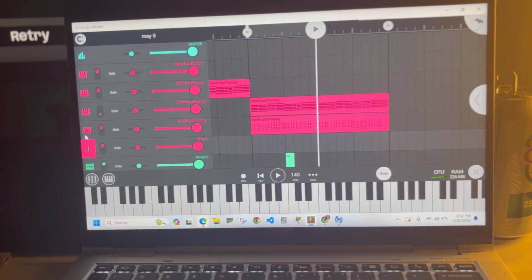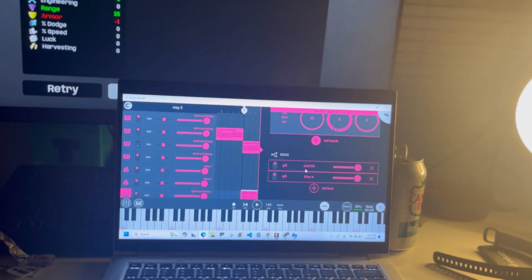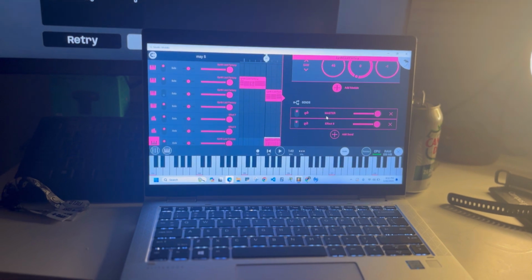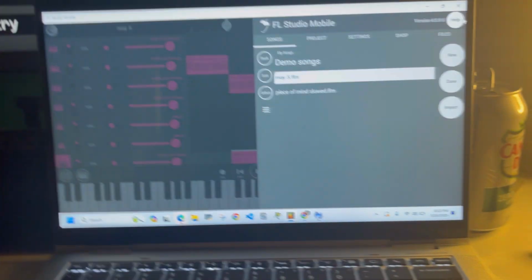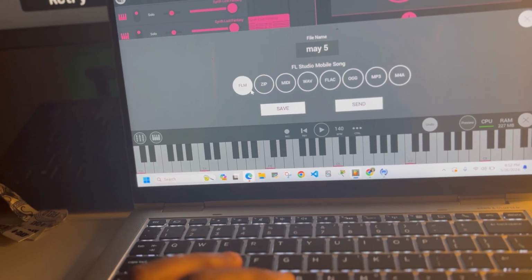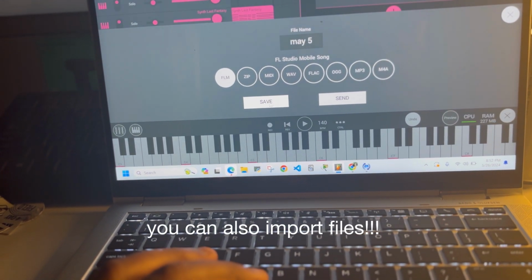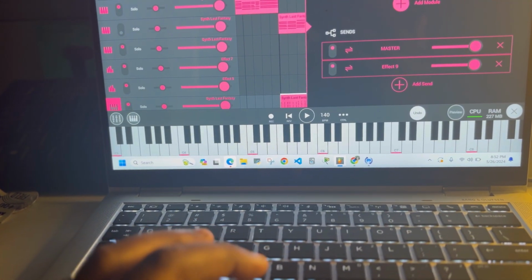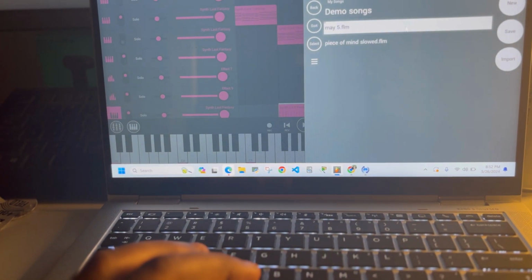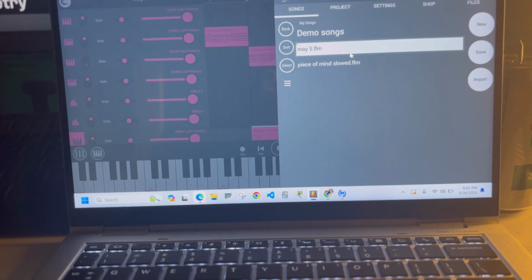So that's how I make music in here, and it's a very solid system. I also just really enjoy how easy it is to export songs. You can go in here, save your song in FL Mobile like this, save it as a WAV file, save it as MP3, whatever you need to do. I always name my songs after the day that I started them. So I started this one May 5th, and that's basically all there is to it.